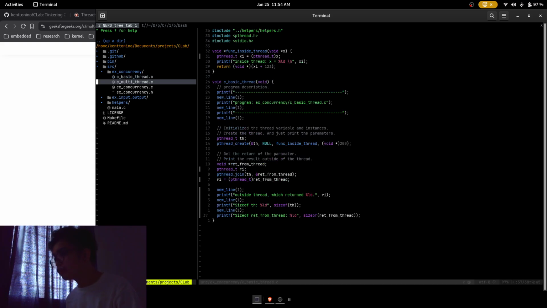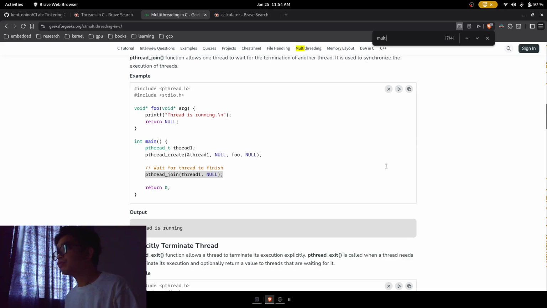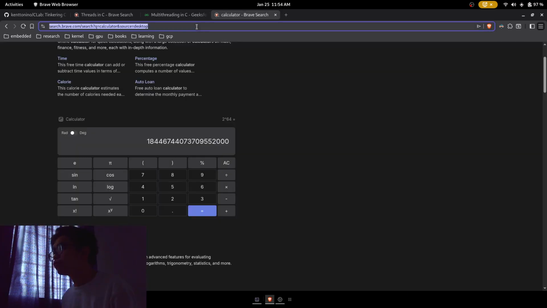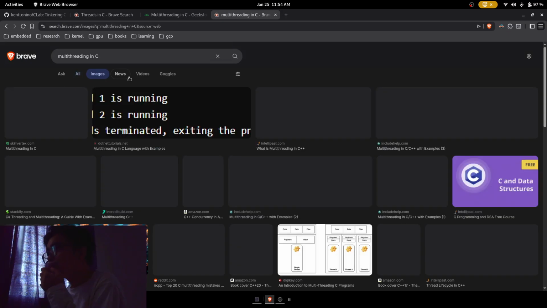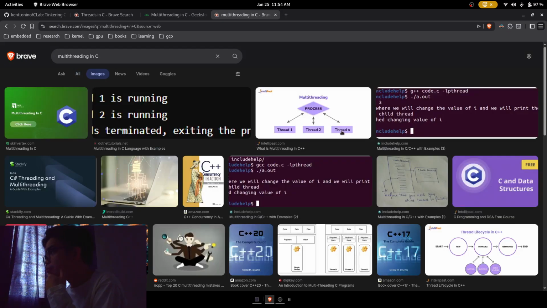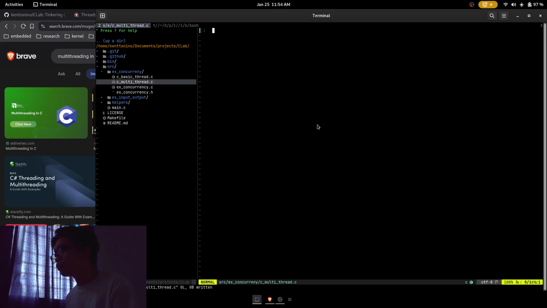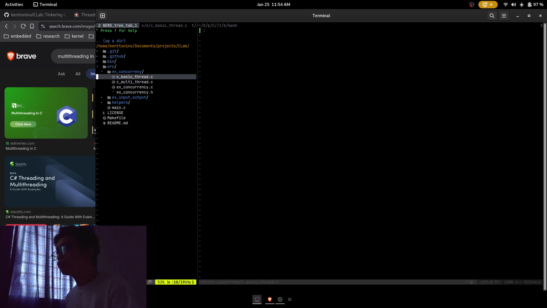Let's see. Multi-threading. Let's see. Yes. So shift key.